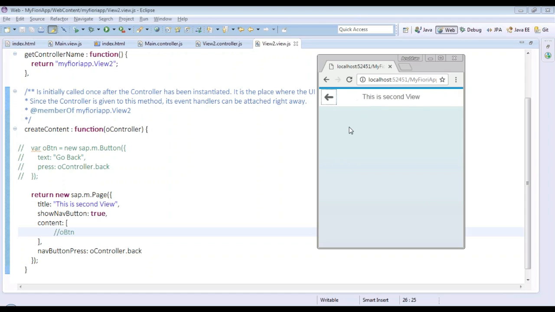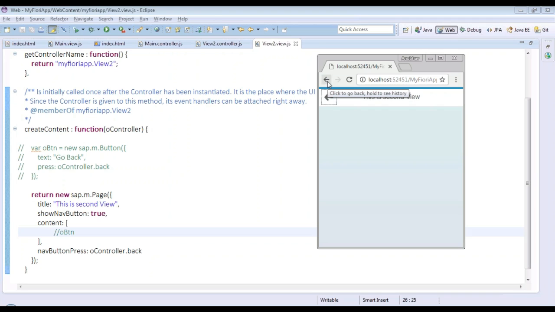Now some people may ask me, Anubhav, why will the browser back not also work? It will also work, guys. I will teach you a concept called SAP router. Router will make this browser back button also work. Right now it will not work. If you feel right now it will work, it won't. But this can also be worked out, and that's a unique advantage of SAP Fiori over WebDynpro.